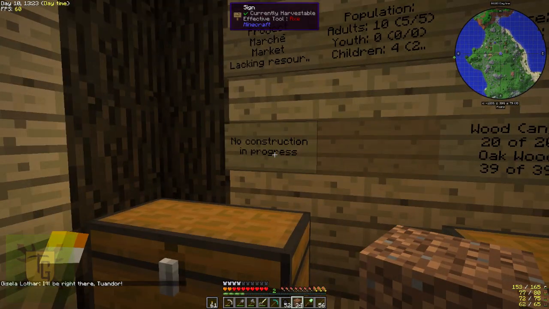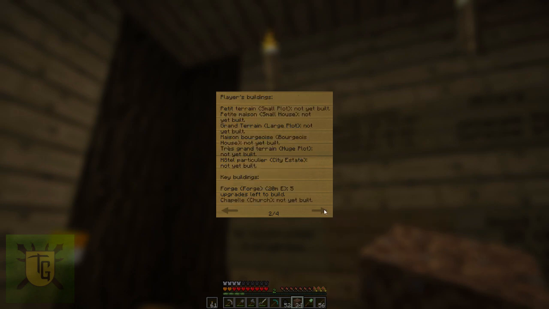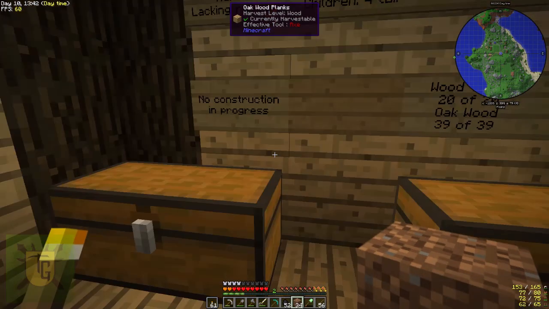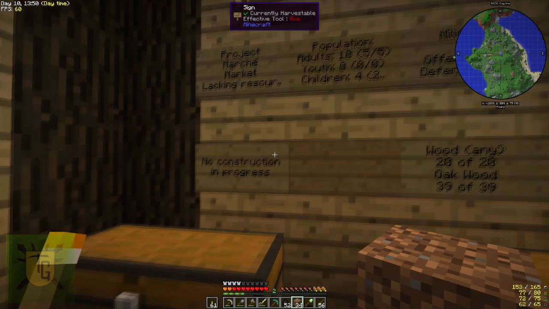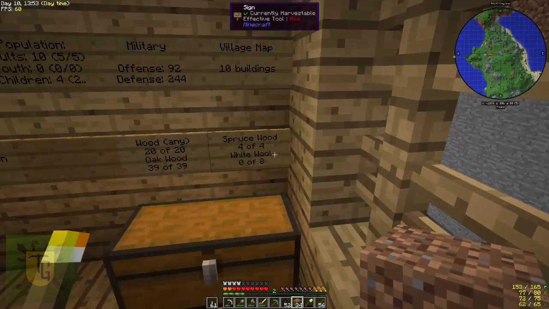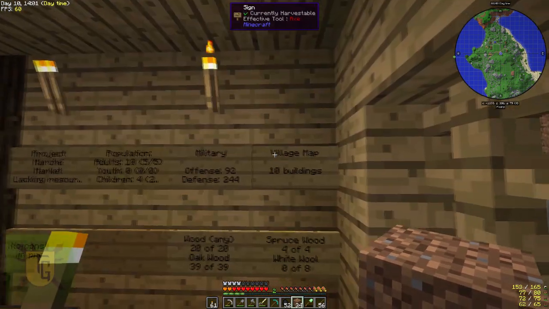There's no construction in progress, okay, because their next project, guardhouse, oh no, that's starting buildings, players buildings, no. Yeah, they're not constructing anything at the moment. They want to do more work. I'm not sure what's holding them up. They need some wool. Okay, I can get you some wool. I've got some sheep hanging about. So we'll work on that and we'll have a look at the map.